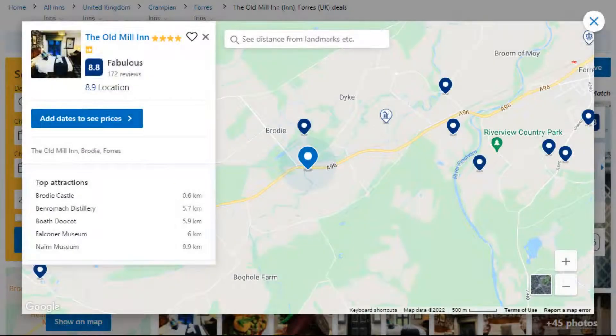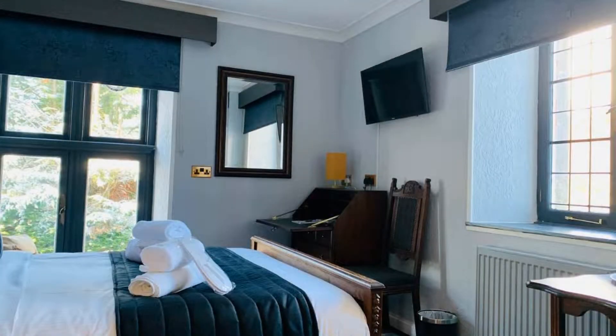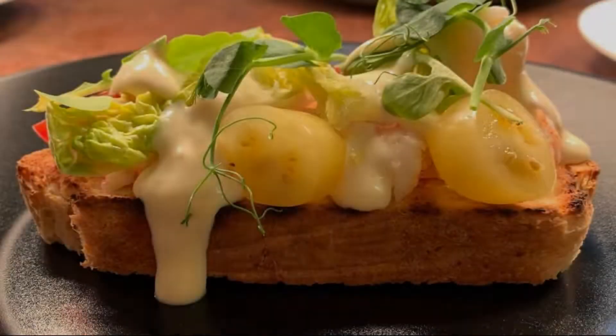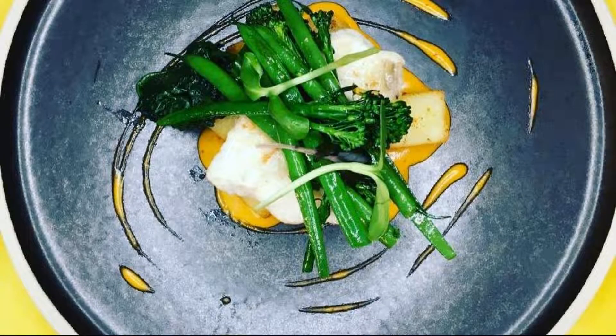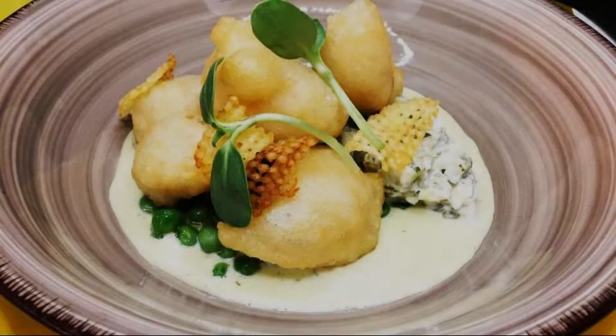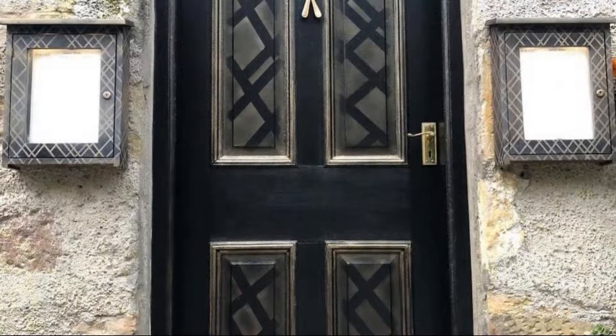Number 1. It is a 4-star property. The location of the property is first class and guests love walking around the neighborhood. Check-in time is 3 pm and checkout time is 10:30 am. Guests are required to show a photo ID and credit card at check-in. Pets are not allowed in this property. There are 2 types of rooms available on booking.com. You can book online and enjoy.